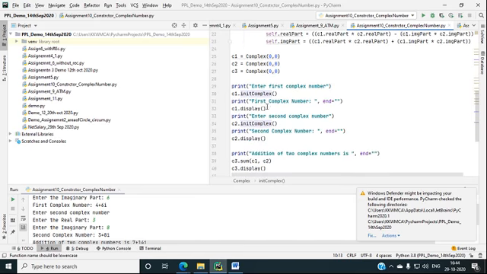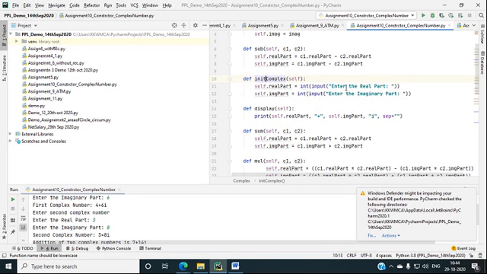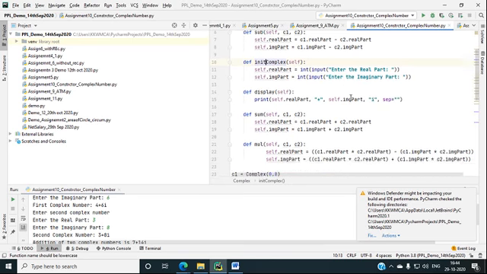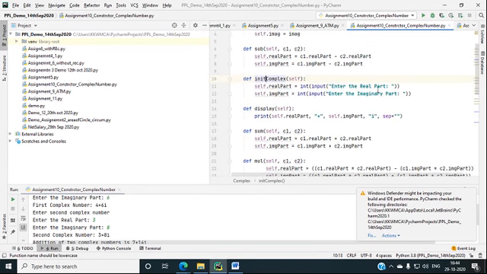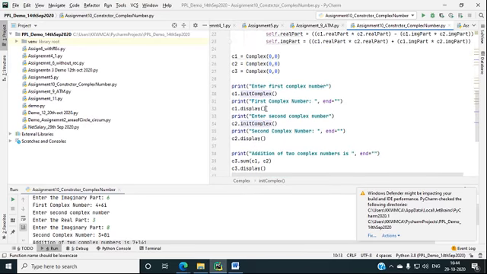Then I have taken the first complex number to read. For reading the first complex number, I have called the method C1.init complex, and this init method simply asks to enter the real part of the number, that is reading the data from the user. You can see it asks to enter the real part and enter the imaginary part, which we read from the user.